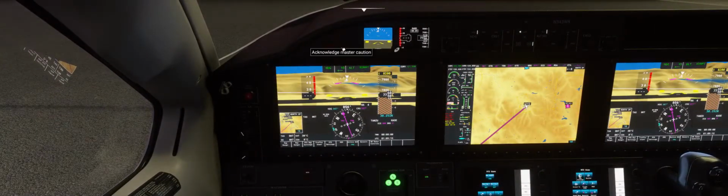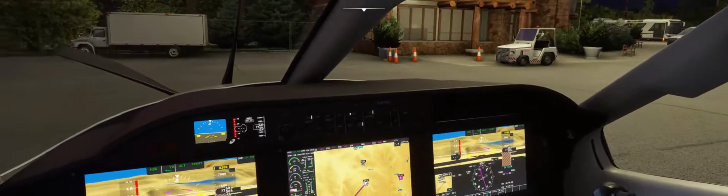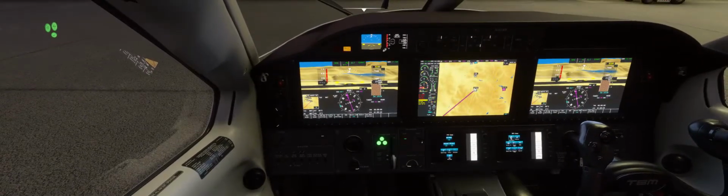Let me turn off some of this other stuff. Okay, all right. Anyway, it was really difficult. Never had that kind of challenge in an approach before, so that's fun.